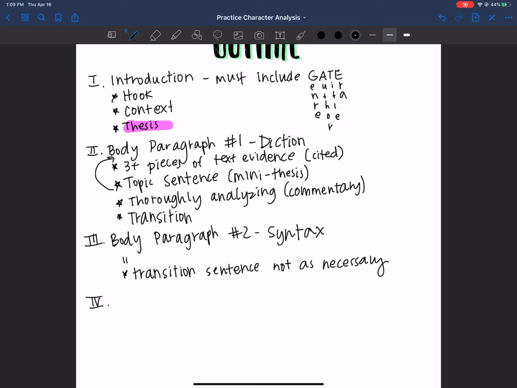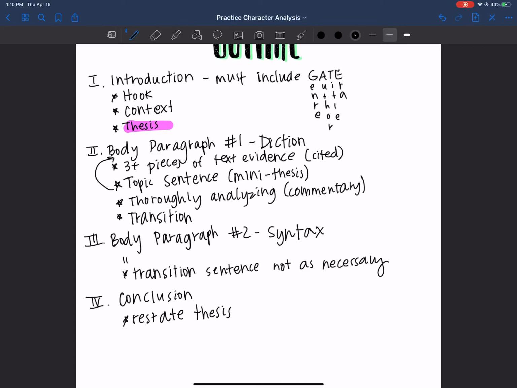Okay, and then my last paragraph is going to be my conclusion. I have not really taught you how to write good conclusions this year, and that's okay. Even in this paper, I'm still not going to be nitpicky with your conclusion. A lot of people think that you need to restate your thesis in some way in your conclusion. That's fine if that's what you want to do. If you are going to do that, you need to do it in different words. It should not just be your thesis literally restated. You need to find synonyms. You need to change the sentence structure, whatever.